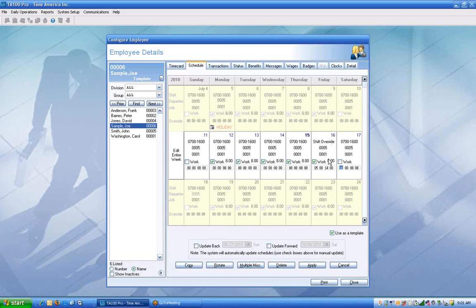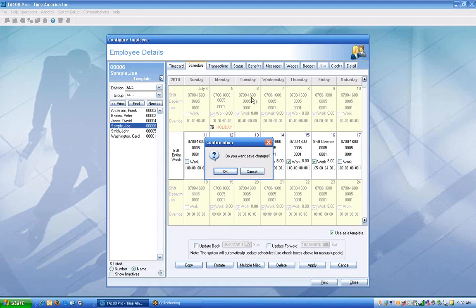Any questions about schedules? And Multiple Miscellaneous, I'm actually going to hold that until we get to the time card because it is a transaction, and I prefer to do all transactions from the time card window. But delete, I don't recommend that you delete schedules. Remember, if you delete a schedule, that means you're deleting all of the rounding rules, all of the auto break or lunch deductions that you have, and of course, if you have differentials, you're removing all of those rules, because that's really the purpose of assigning an employee to a shift if you need any of those 3 items to occur.